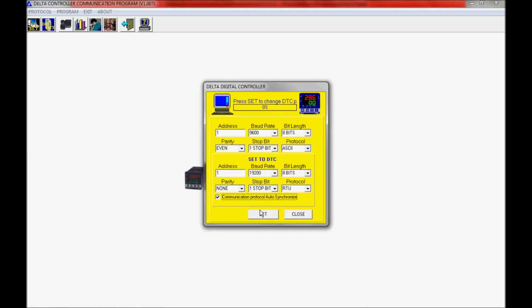It's going to set that on so that when I connect this temperature controller to the rest and I power it up and power it back down and power it back up again, it's going to write that communications protocol to all of them controllers, and each controller is going to go up 1 address. So the second one is going to be, the address is going to be 2, 3, 4, 5, 6, 7, and 8.